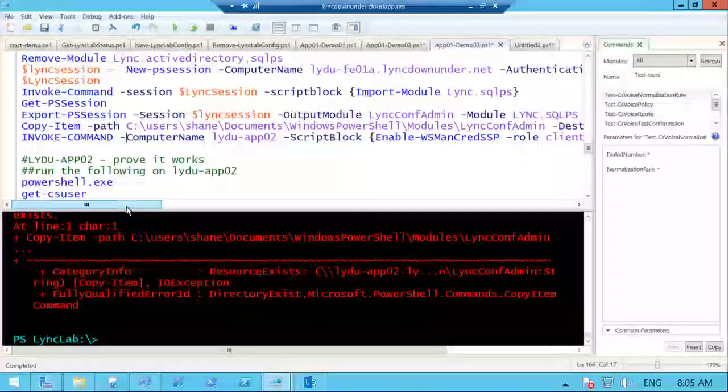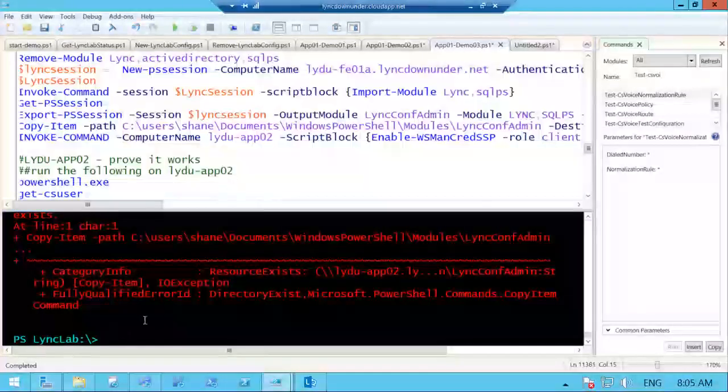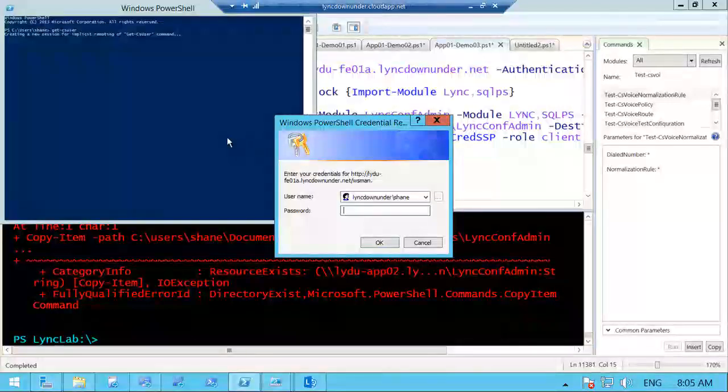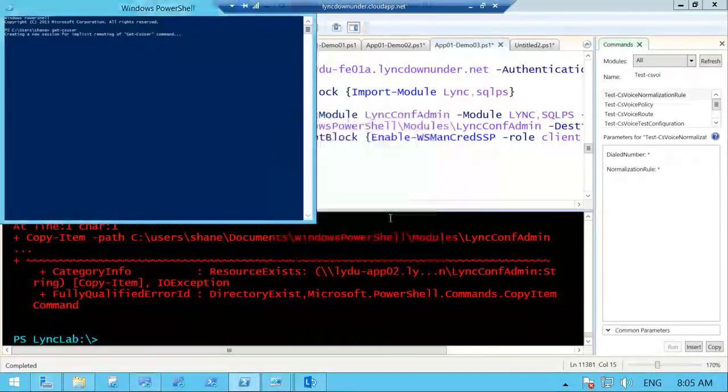We can now, if I were to import that module, jump into here and run Get-CsUser, see how it's now prompting me, right? So that's created a remote module. It's prompting me, and I put in my password, and away I go.